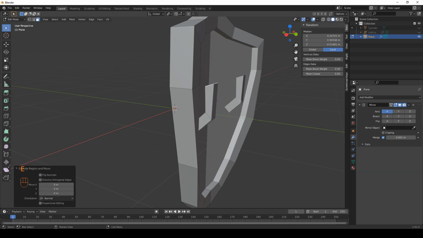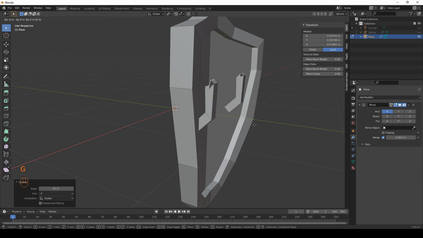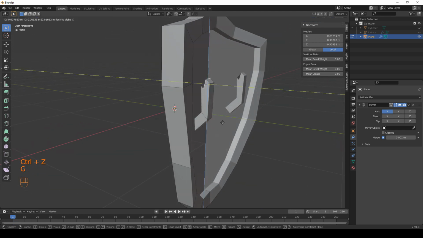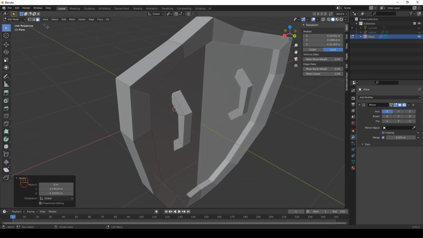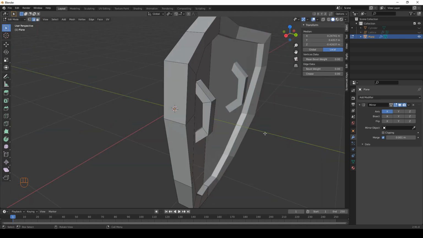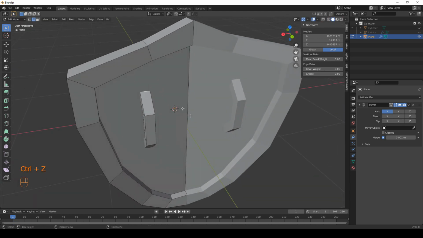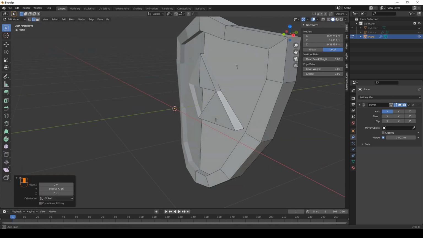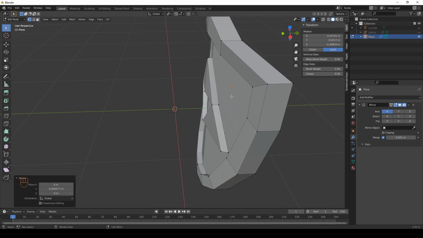extrude, rotate, and move it kind of like that. Well, no, that's not what I wanted. Move it like that. Yes. So it goes back into the shield. I'm gonna move this edge to move it back into the shield. All right, we can see that the front.